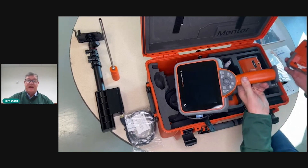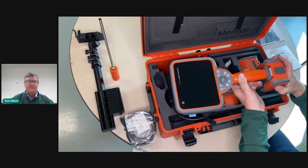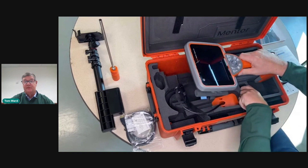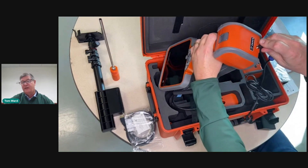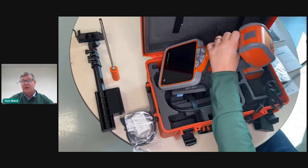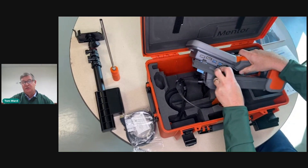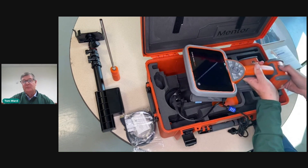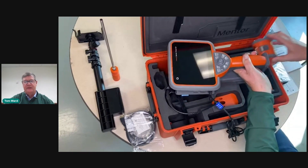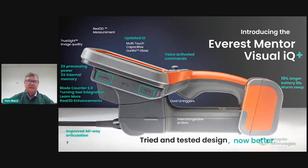Next, I want to talk about our batteries. We now have the ability to have two batteries in the case, which is a nice change. The battery snaps on at the end the same way as before, but it's a little smarter and also has 10% more battery life, so you get a bit more runtime. When you run out, simply plug in the DC input cable and run on AC power. We've also added a DC input connector up above, and as we plug that in, that allows us to do what we call warm swap — I can take the battery off, the system will remain on while on AC power, replace it with a fully charged battery, unplug the cable, and move on.